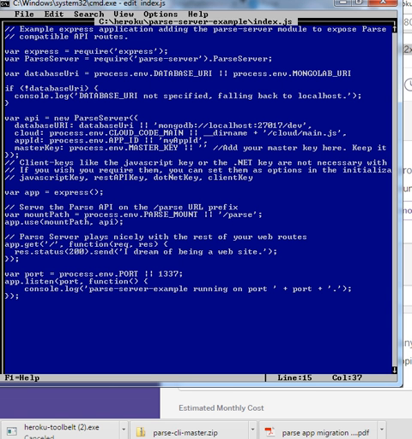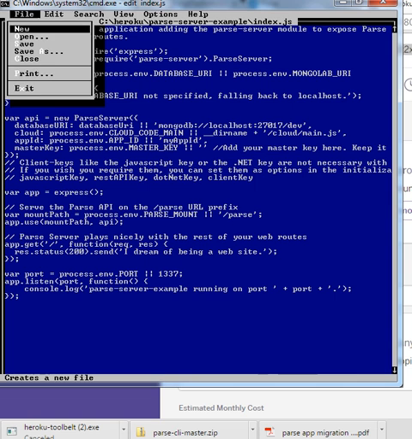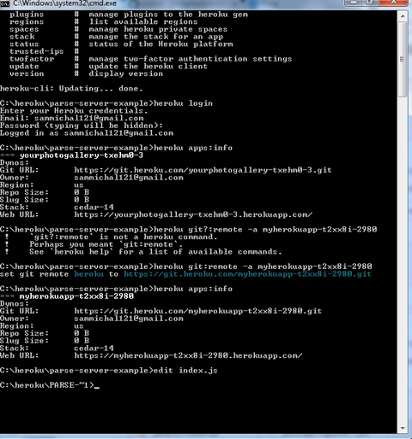So we will have different client keys, we will have different index.js files for different apps. So that's the key out here, and we can thus manage multiple billions of apps on the Heroku server. Once we are done testing, we can buy a better plan of Heroku, and then we can operate billions of apps on the Heroku server according to our requirement. So those are the changes we have to make in the index.js file.